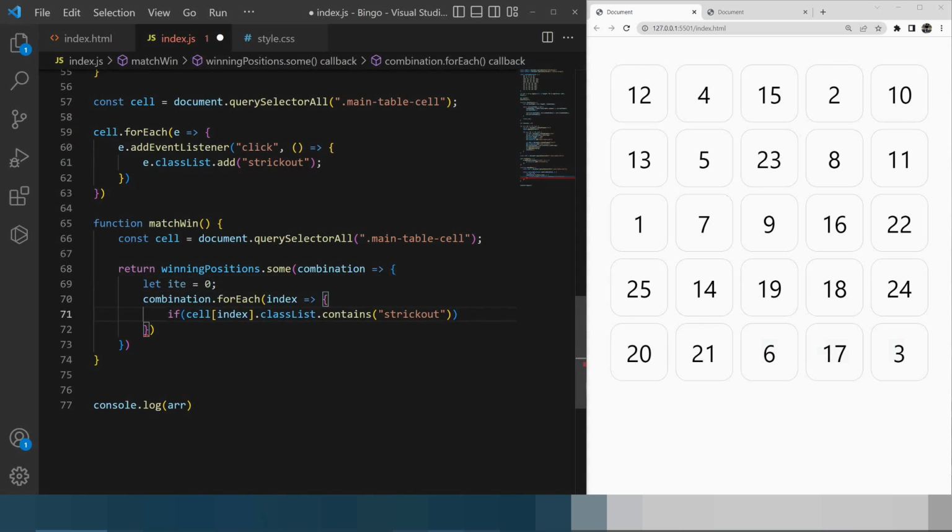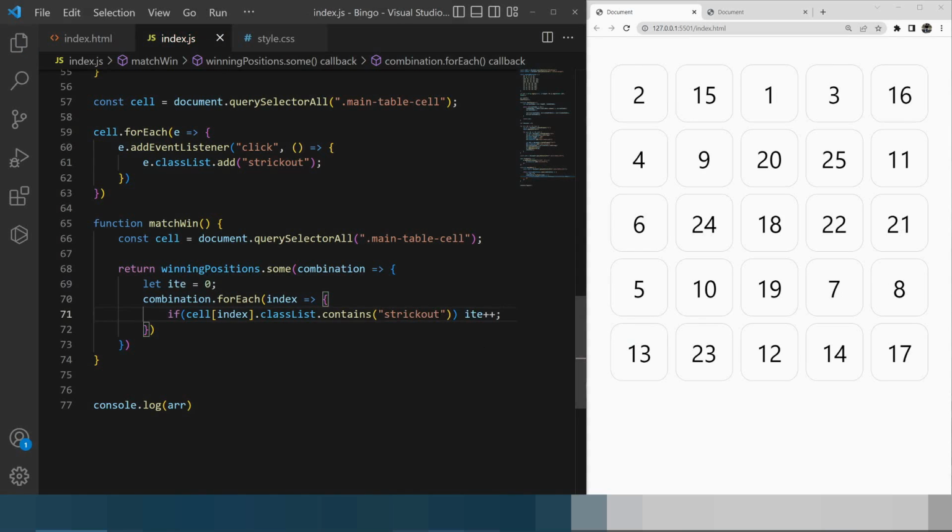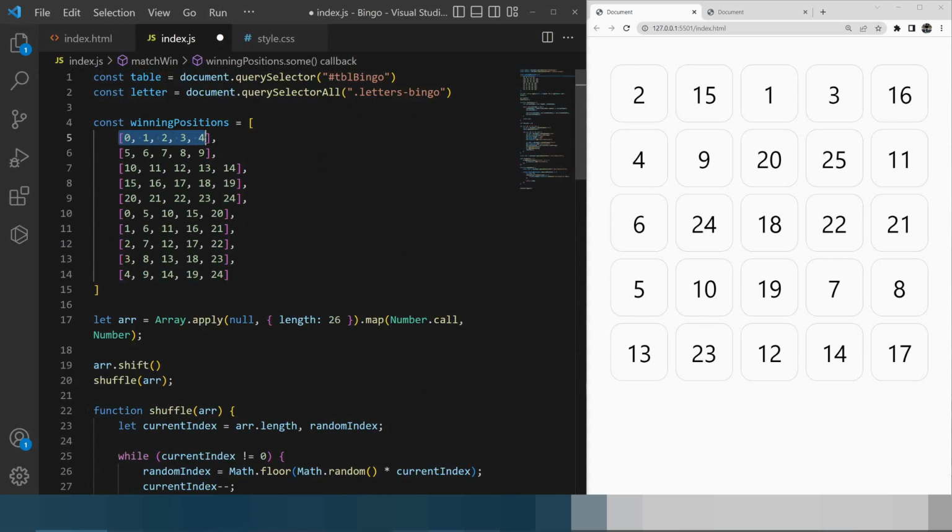The iterator is here, and I am increasing the iterator because I need the iterator only goes up to 5, nothing more than that. Then from the 5, the combination of every combination, because as I already told you, the combination here is an array. Inside the array, we have index positions. Each index position should have a strikeout. If it reaches to 5, it will go ahead and check another index position. Because 0th position contains two combinations, 0 to 4 and 0 to 20. These two combinations to be aware.